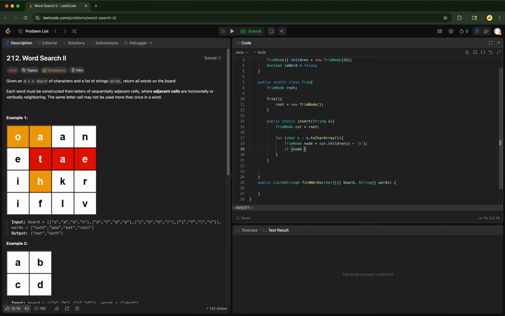So if the node is equal to null, what's going to happen? We should create a node. So node should be a new TrieNode, and cur.children at c minus a should be set equal to the node.